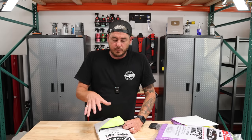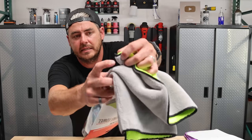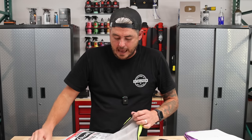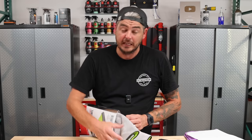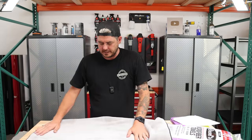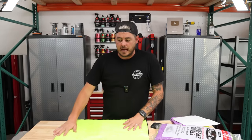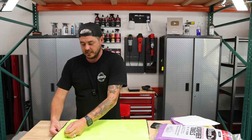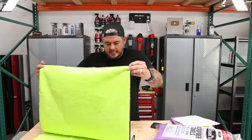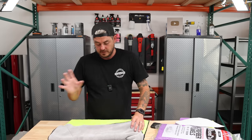Let's pop this open and test the weight to find out the actual GSM. One thing to note: these use little plastic pins to hold everything together — make sure you remove the actual tabs, otherwise they can significantly scratch your car. Now that it's open, it's definitely more plush on one side than the other, which feels really nice. There's a sewn X in the middle, which is normal — it just keeps the large towel together. I really like the new 24 by 36 size. And there are no tags on this one — it's tagless, which is fantastic.